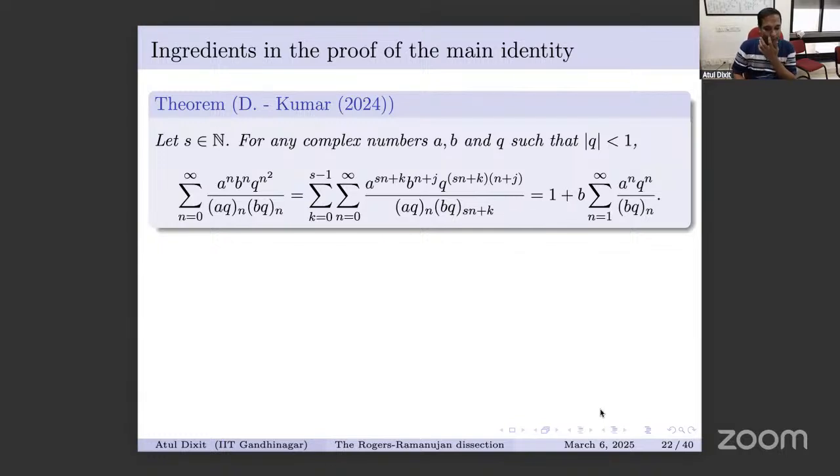I already told you that we actually get corresponding identities for partial theta functions, and then we add the two. One of them has the tail of an infinite series, and one of them has the initial portion of the same infinite series. When we put them together, we get the generalized Rogers-Ramanujan function. Along with that, what we need is the Durfee square analysis of this particular function. If I just look at this particular thing and equate it with this, that is already done by Andrews in his monograph. Even this identity for s equal to 2 has been proved by Andrews.